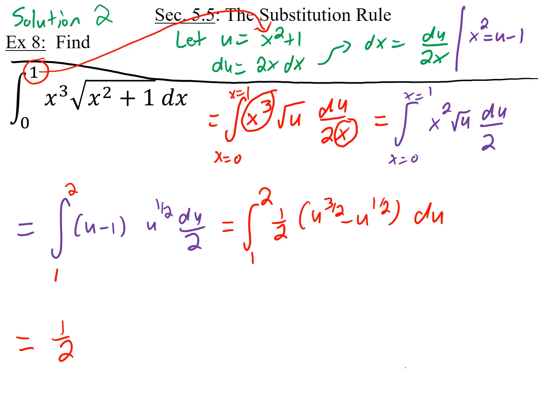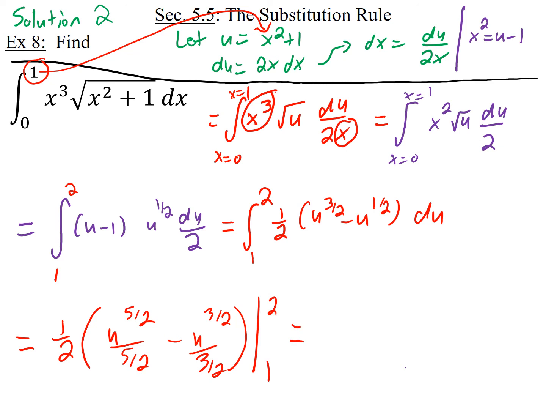Notice I'm not writing the integral sign anymore now that I'm doing the antiderivative. Let's put the parentheses though. You have to add 1 to the power. It's going to be u to the 5/2 over 5/2 minus u to the 3/2 over 3/2. Then you got to plug in the 2 and the 1. And as I did before, I'm going to flip each of these fractions and then distribute the 1/2. So when you flip the 5 over 2, you get 2 over 5. Times 1/2, you get 1 over 5. So this is 1 over 5 u to the 5/2. Minus, when you flip the other one, 2/3, it's going to be 2/3 times 1/2, it's going to be 1/3 u to the 3/2. Then you plug in the 2 and the 1.